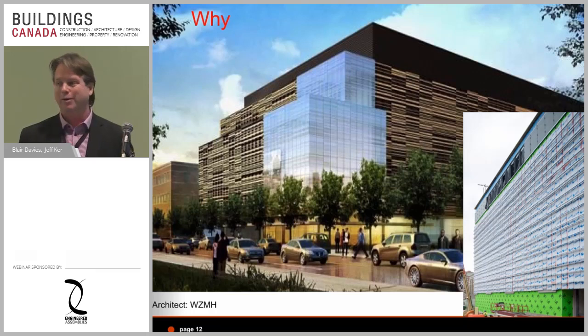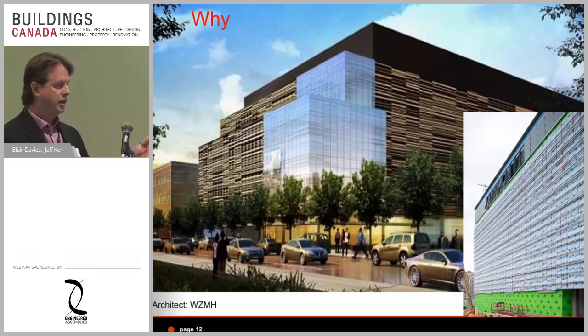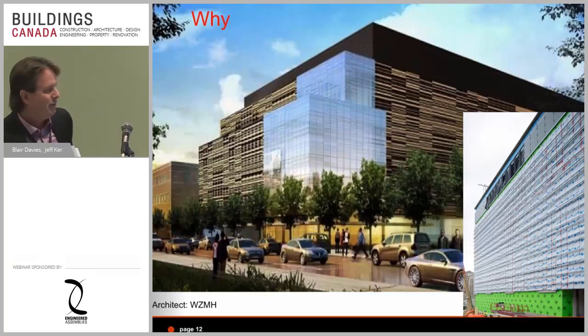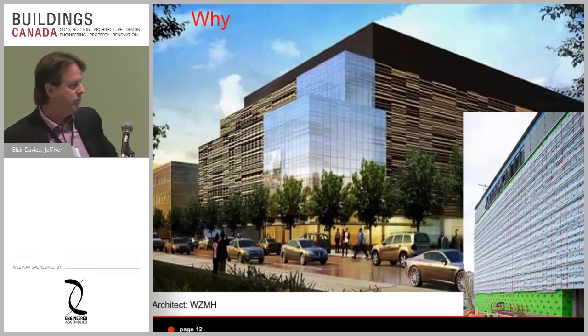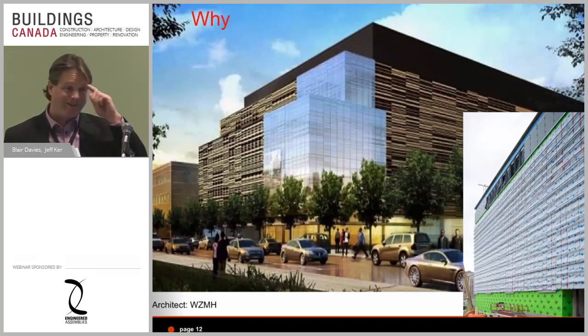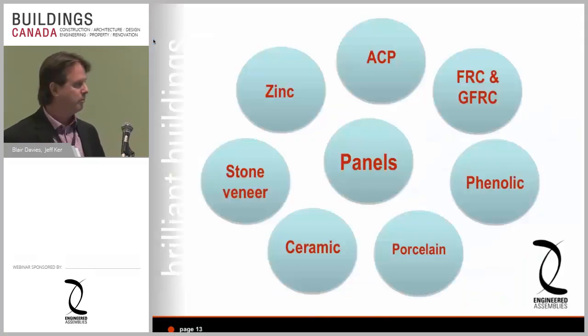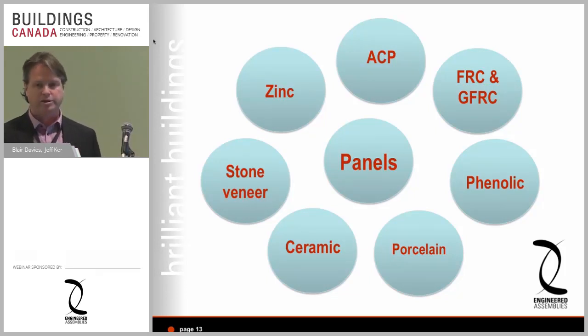We're in the panel business, and the growth of this business is the reason why my company is flourishing. Down the street there's a data center — designed by W2/MNH — where in the past they might have gone precast; instead they did a steel stud insulated wall system with ceramic cladding on the outside. Panel interest is growing, and the ability to build this outside of the structure and do it right is what we're talking about today.